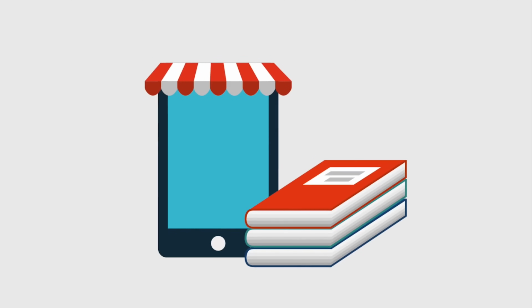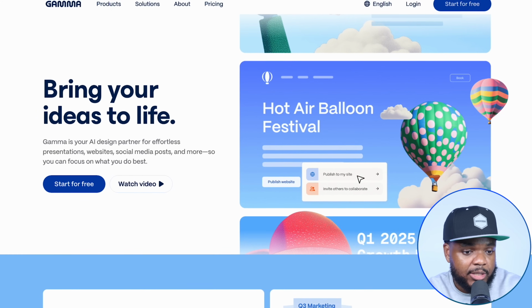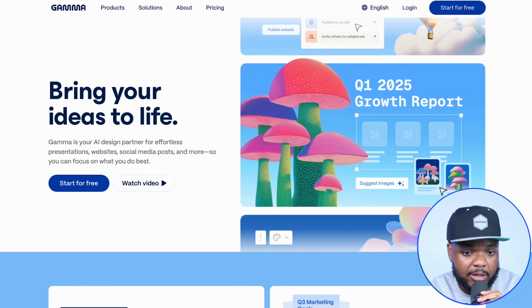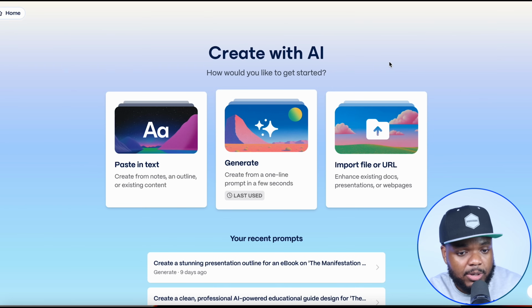And there's a simplistic way that you can use when it comes to making an ebook. For example, there's so many different digital products out there, but if you wanted to make an ebook, there's this tool that you can use. This tool is called Gamma, and a lot of people don't really know about it. I speak a lot about it on this channel. So I'm just going to quickly walk you through how it works when it comes to making an ebook.